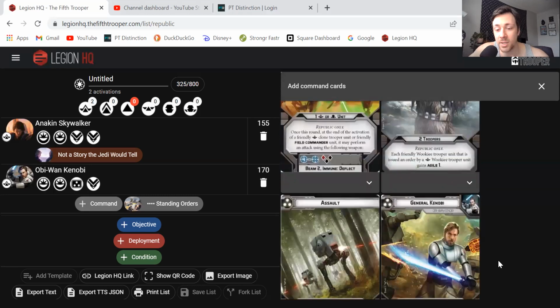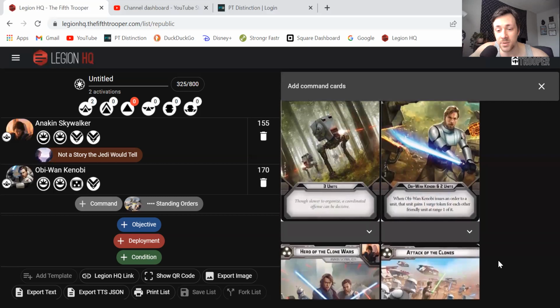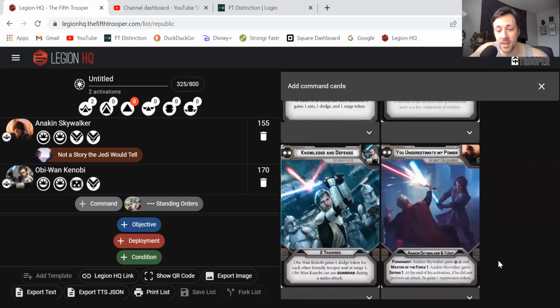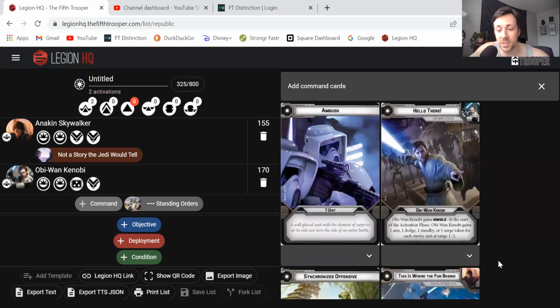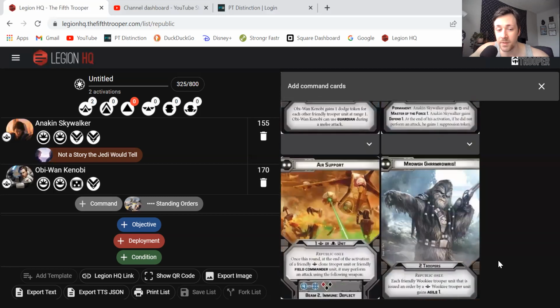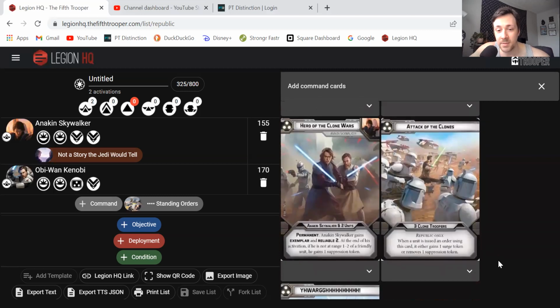I feel like you're going to want to take Anakin's command cards because of how offensive and great it is. But then Obi-Wan also gives out so many tokens, gaining Guardian and other stuff to protect everyone around him. So we'll have to see what we can do with all of them. And then Anakin's 3-pip, which gives him and 2 other units, in order, he gains Exemplar and Reliable 2. At the end of his activation, if he's not in range 1 to 2 of a friendly unit, he gains suppression. So you're going to want to keep him close, especially with that Exemplar being able to hand out green tokens.